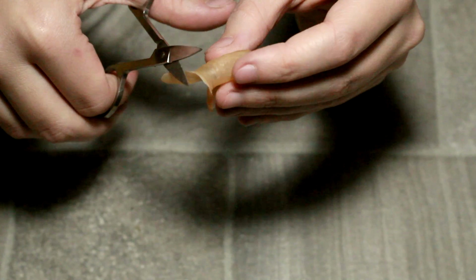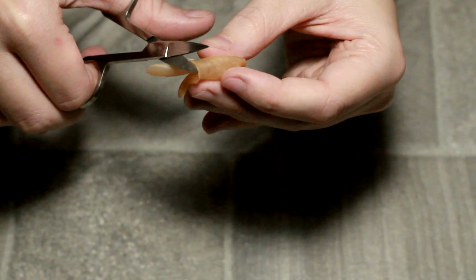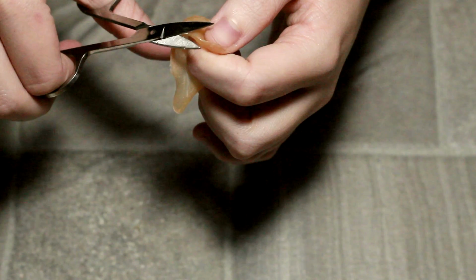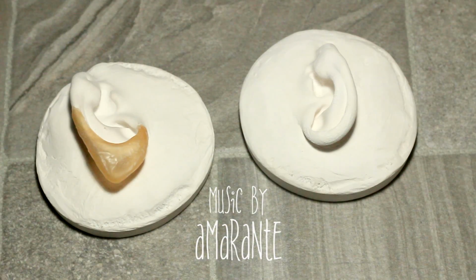Now sometimes what I do also do is I trim the edges. I don't always do this, but if I do, the easiest way to do this is to turn it inside out, because it does tend to curl in on itself, so if you put it inside out it's much easier to get a clean line and cut those edges very neatly. And then that's it, now you have some easy to make custom elf ears.